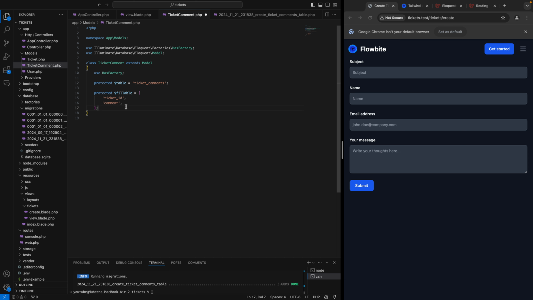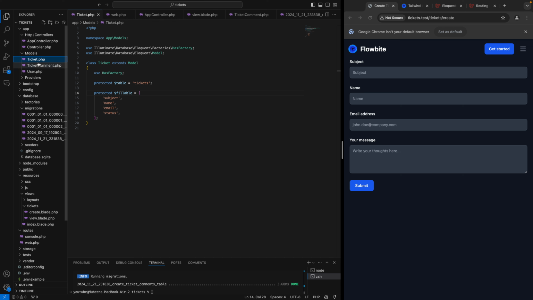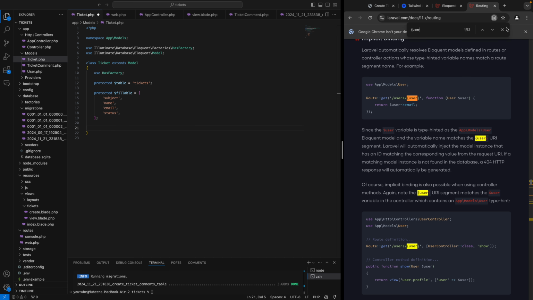Now we're gonna be using relationships. Come to the Ticket model, and in here we're gonna create a relation using hasMany. So because a ticket can have a lot of comments, we use the hasMany relation. If, for example, a ticket only can have one message, then we should use hasOne.